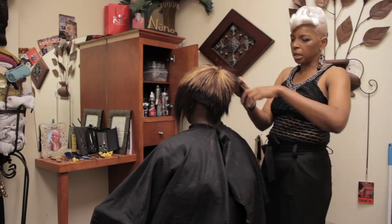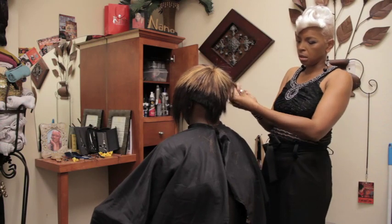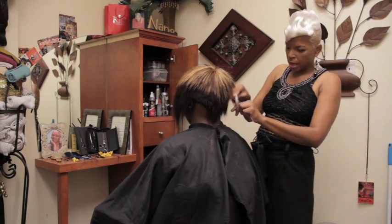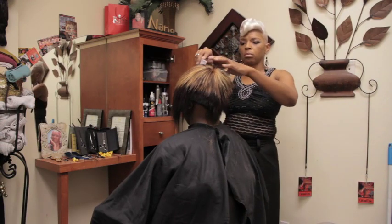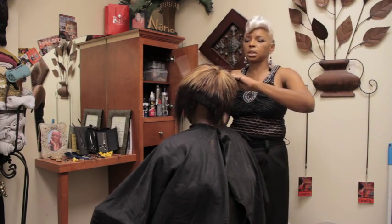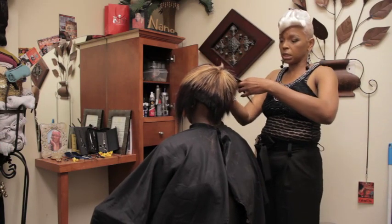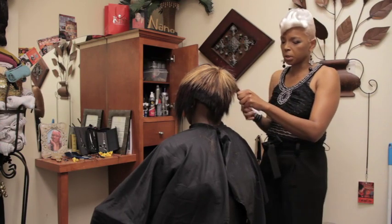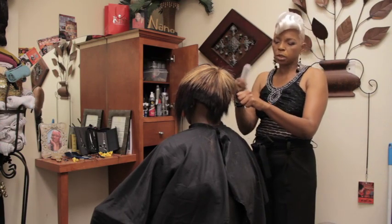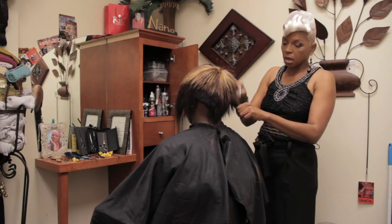Dimension, shape, design, movement, angles, degrees. That's what you're finding in this particular haircut. Low level degrees. I haven't really went into no high angles. I'm keeping it low because I want my movement to be closer to the face, closer in on the head.